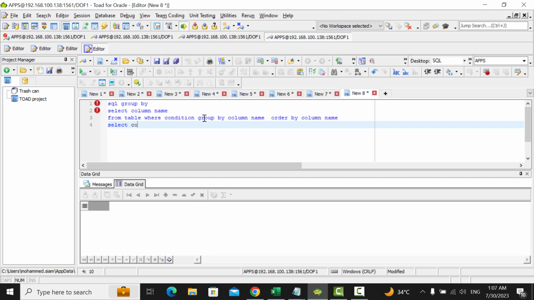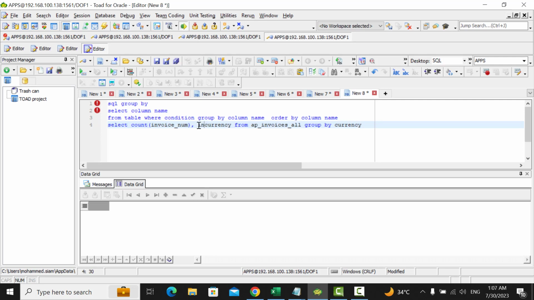Select count of invoice_num and currency from AP_invoices_all group by currency.